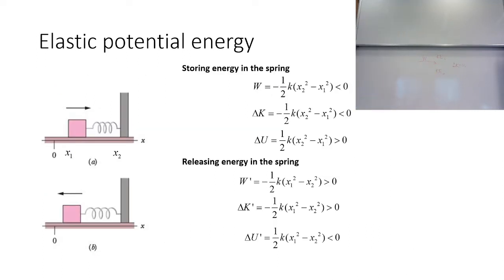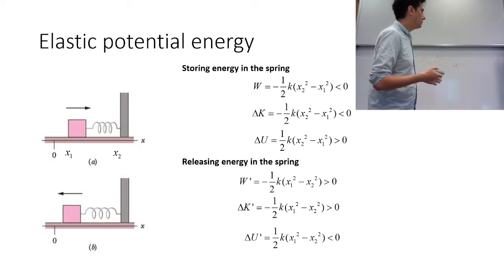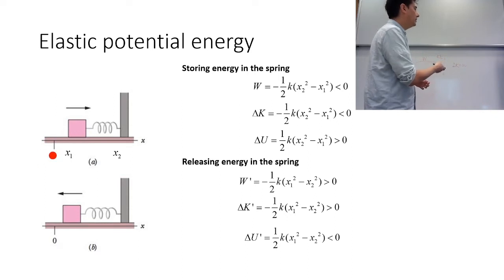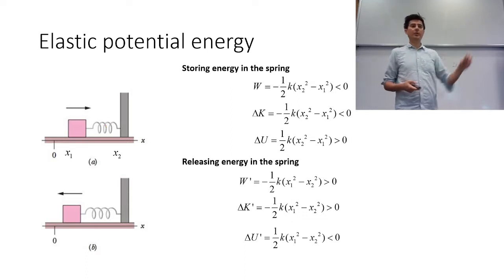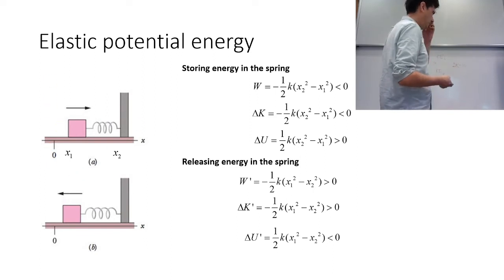And we could do a similar game with a spring or some elastic potential energy. So, for example, what we're going to do here is compress this spring. Here's the equilibrium position, 0. We're starting here, and then we're ending somewhere over here. So we're going to compress the spring. This is the equilibrium position, so that's how I know it's going to be compression.